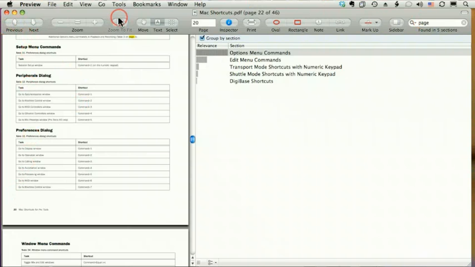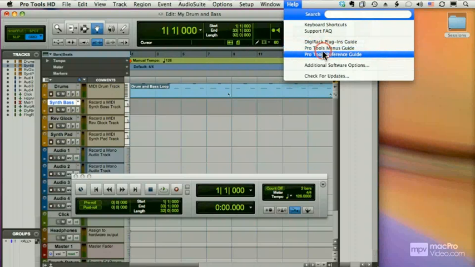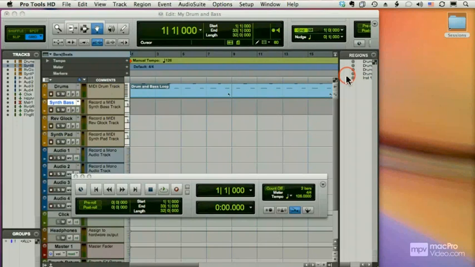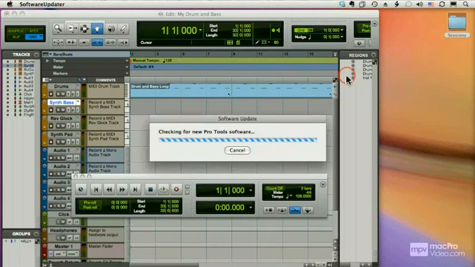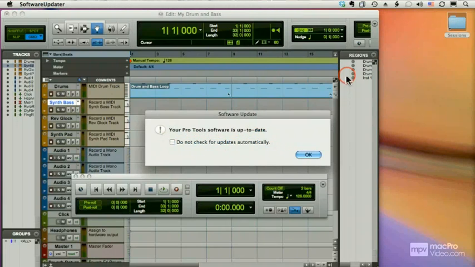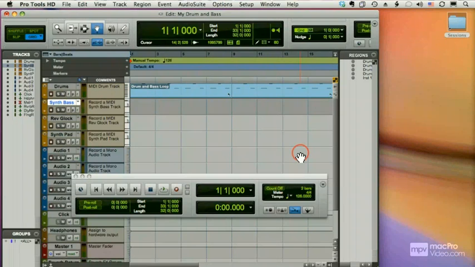I can also bring up my entire Pro Tools reference manual. I can bring up the plugins guide and look at all the specifics of plugins and so forth. This last option is new to Pro Tools 8. Check for updates. When I choose that, Pro Tools will make sure that I'm running the latest version of Pro Tools. Now, Pro Tools will do that automatically for you. You never have to run this unless you check this box. Do not check for updates automatically. If you're worried about getting updates unbeknownst to you, you can check that, and then it's up to you to manually check for updates. I usually keep it unchecked, hope that DigiDesign is doing a good job of beta testing, and now I never have to worry about getting the latest updates.